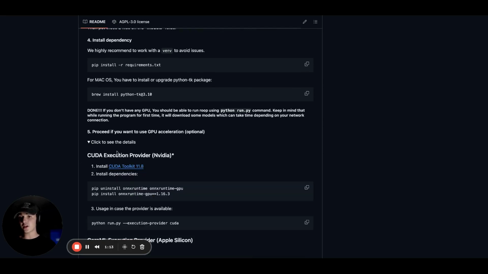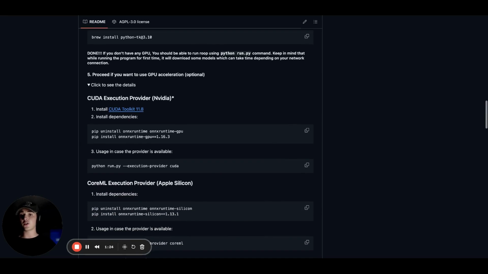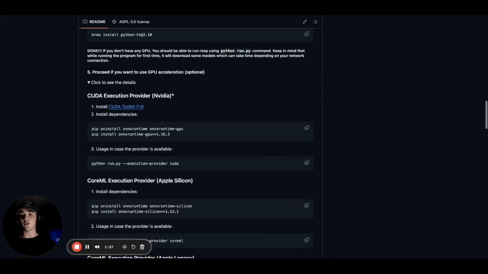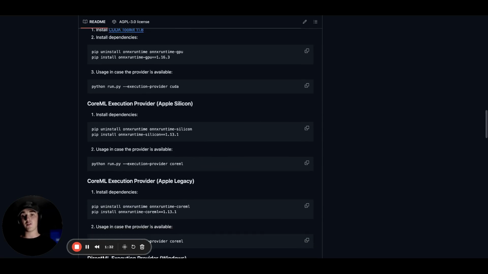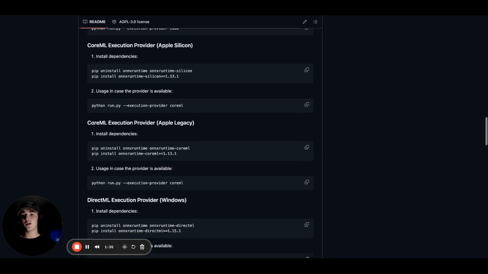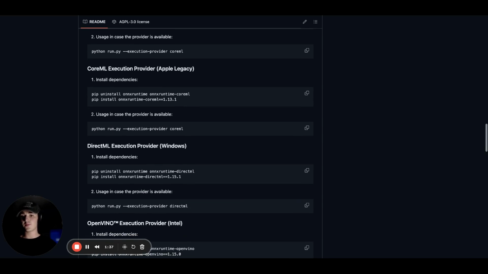Now, looking at GPU acceleration, this is where you're going to get the most bang for your buck. You're going to get much more realistic deepfakes as well as much fewer errors when you're trying to process a video feed. So this documentation here covers pretty much every implementation of a GPU that you can utilize, including CUDA with NVIDIA, Core ML for Apple Silicon, Core ML for older Apple computers, so Apple Intel, as well as DirectML for Windows. So again, as you can see here, there's a lot of different ways to go ahead and install this, and it's been made to work very well on different operating systems and different machines. Now let's actually jump over to the Windows computer and see how this works with me and how we actually go about running this.